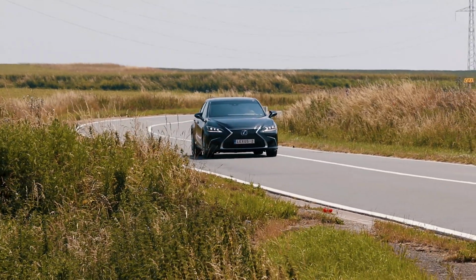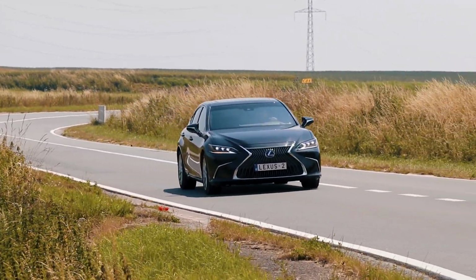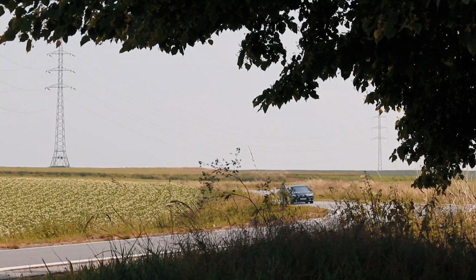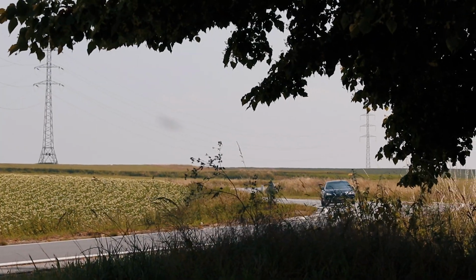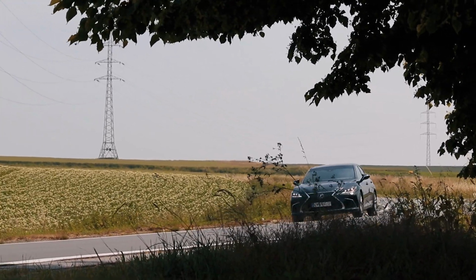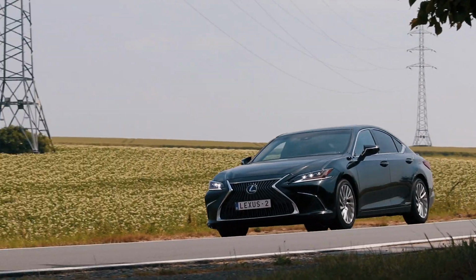I've obviously loved having this car for a week. It's been great. Honestly, I'm considering this car as a potential future daily. I think it's well priced. I haven't talked about the price, I always forget the price, but if you're here in Belgium, it will start at around 50 and some change thousand euros, and you'll get the fully loaded, fully spec'd version like this one at around 64,000, with taxes and everything. That's also a very good deal.